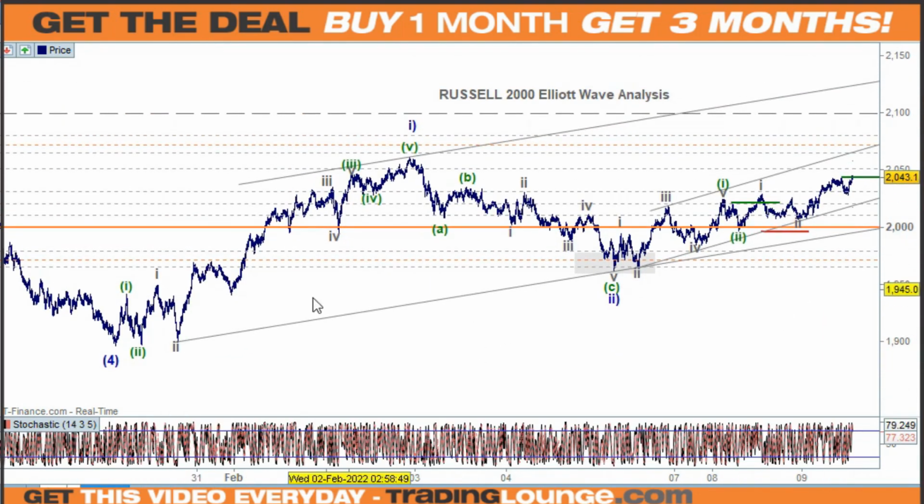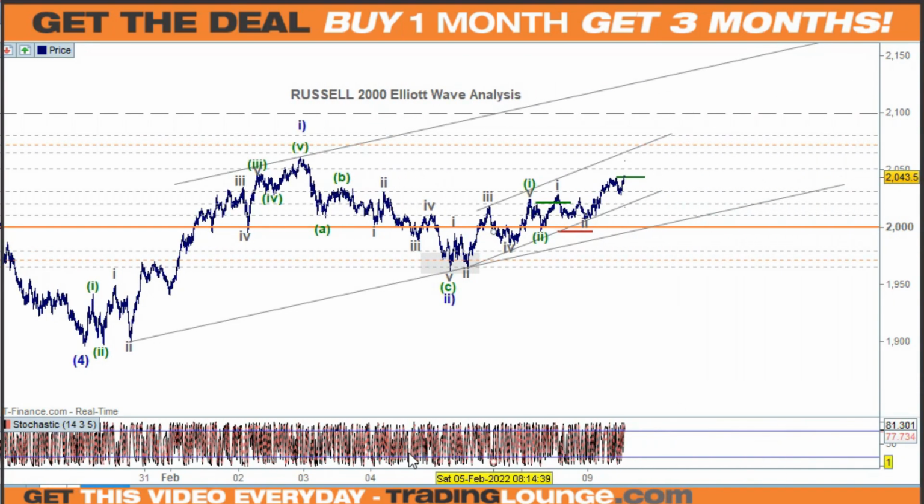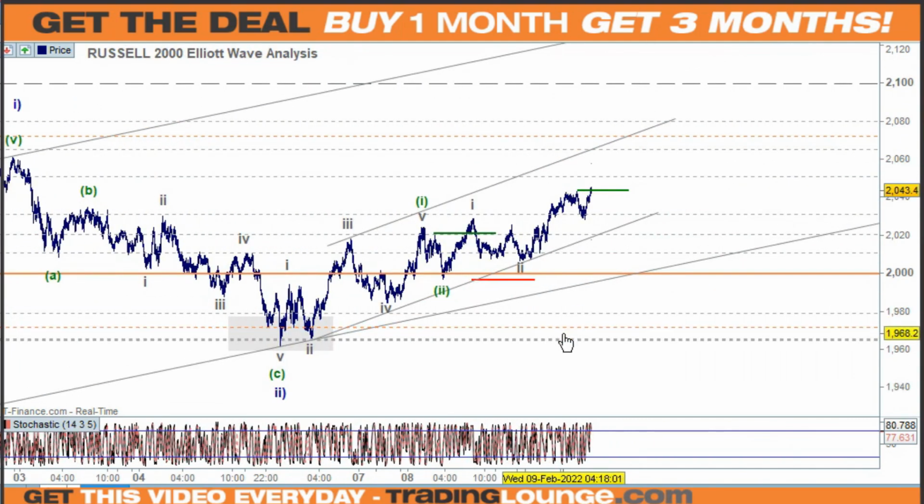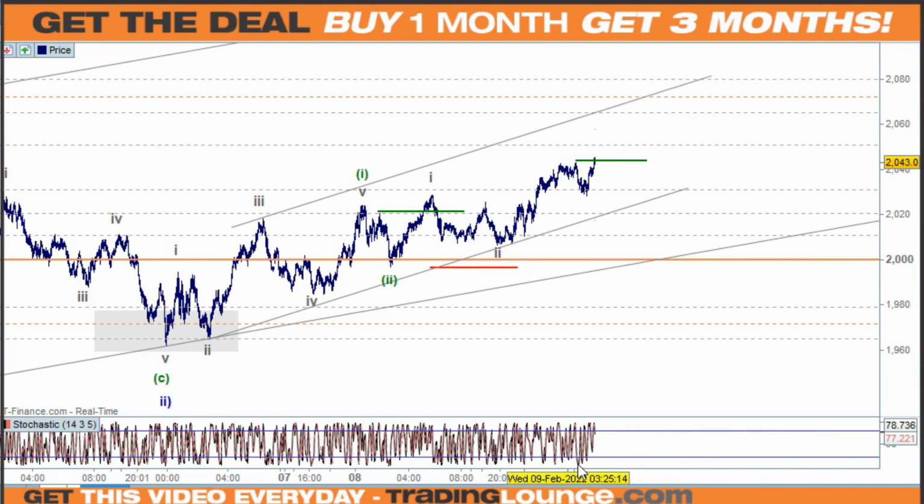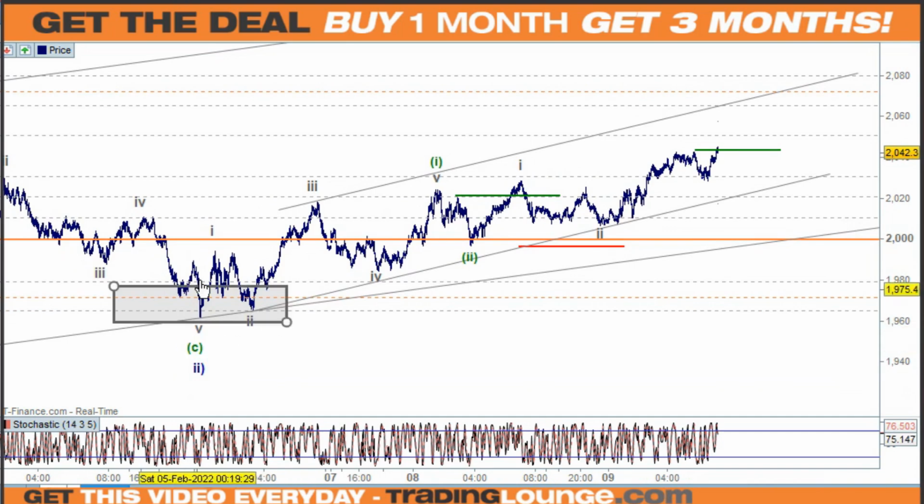So from wave 4 here, we've looked at this as wave 1 with an A and a B and a C for wave 2. Bit of a journey. It's different from the other markets. And then looking at this here as impulsing to the upside, we've got wave 1 and 2 and 3 and 4 and 5 for 1 and 2 here, then 1 and 2, and we're continuing to build up through there.